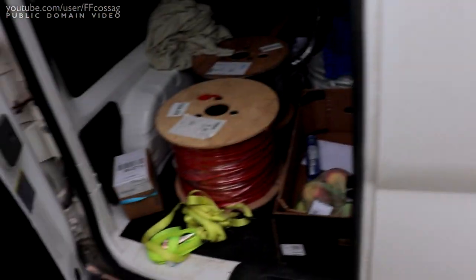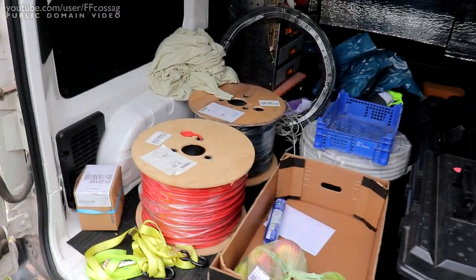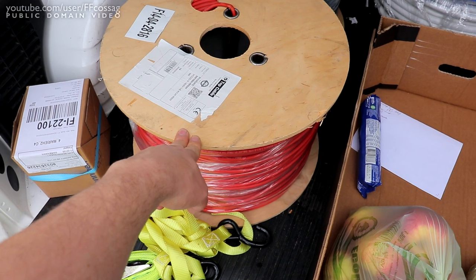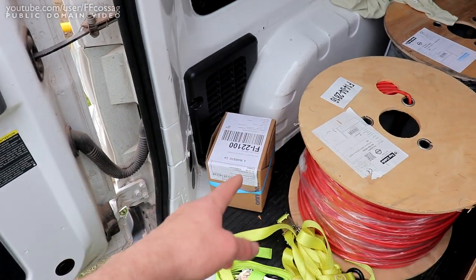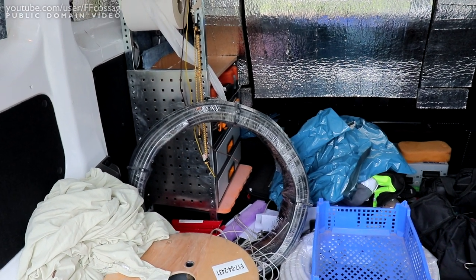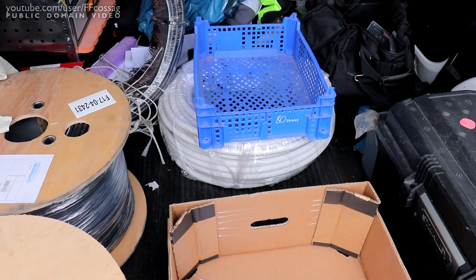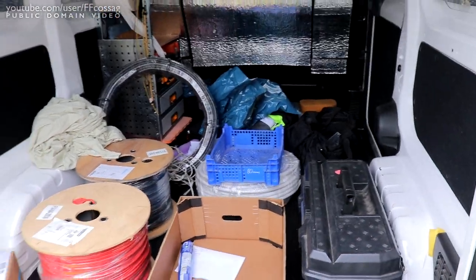I've got a lot of that stuff in the van here. So this is positive DC wiring, 500 meters of it, and that's negative DC wiring. We have mains for some wall brackets. This black, like 20 inch wheel is the 230 volt ground wire return to the barn, and down there, the big coil is my inside wiring, so that's going to be running to and from the inverter, to allow me to run grid tie and off grid as I want to.